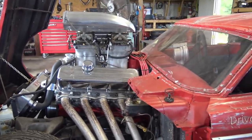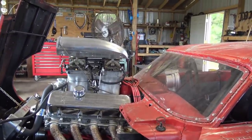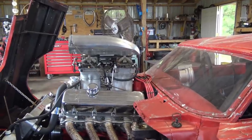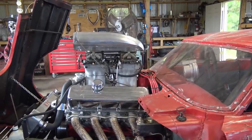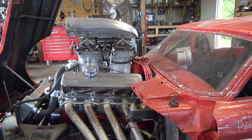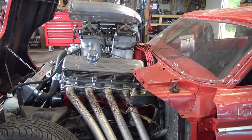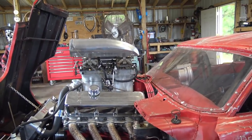It's got the TH400 that came out of the motorhome that I beefed up. Shift kit, heavy duty clutches, updated the sprags, the heavy duty sprags, 32 element sprags, I think it is. 4,500 RPM style converter in it.